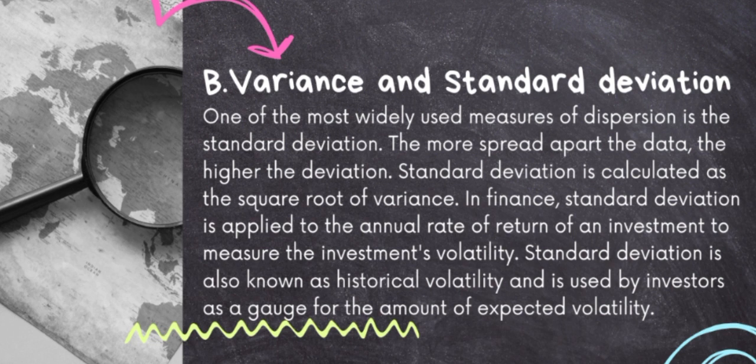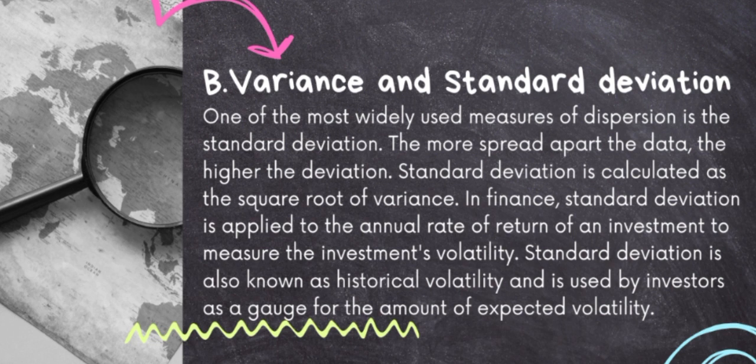volatility. Meaning to say po dito, ito ang pinakamalawak na ginagamit ng mga measure of dispersion. The more spread of the data, the higher the deviation is. Also meaning to this, the standard deviation is larger when the data values are more spread out from the mean, exhibiting more variation, and standard deviation ay kinakalkula bilang square root ng variance.